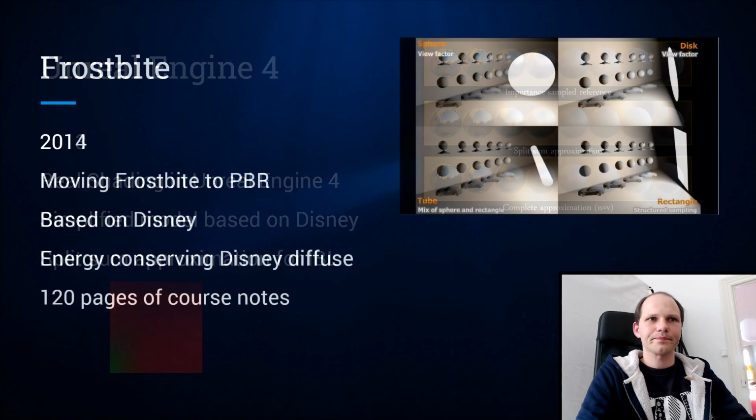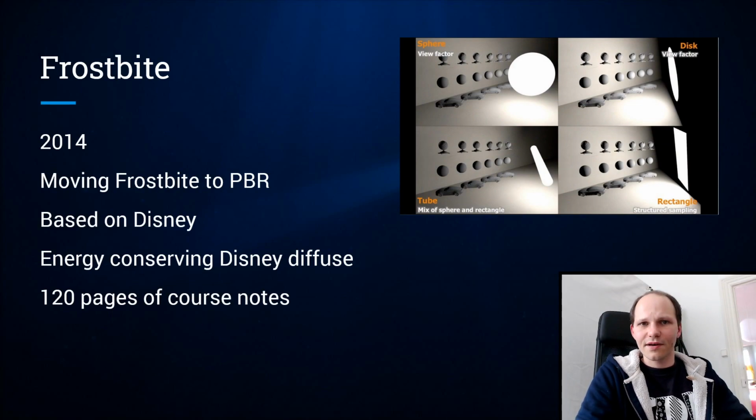Then comes Sébastien Lagarde in 2014 and his work on Frostbite, the engine used by EA. This one is a fantastic reference because it explores many aspects of PBR, not only the materials, but also the light sources, the light probes, the camera. It is very thorough. The course notes are over 100 pages long. Like UE4, the shading model they propose is strongly inspired by Disney. They actually keep the Disney diffuse and they even improve it. It is an excellent read for anyone serious about PBR.